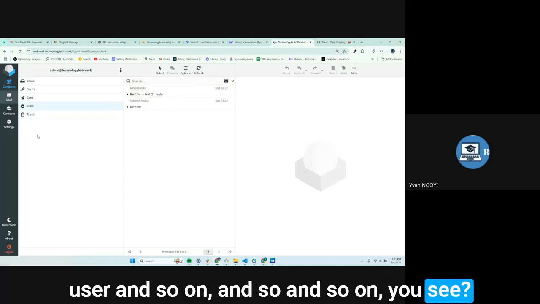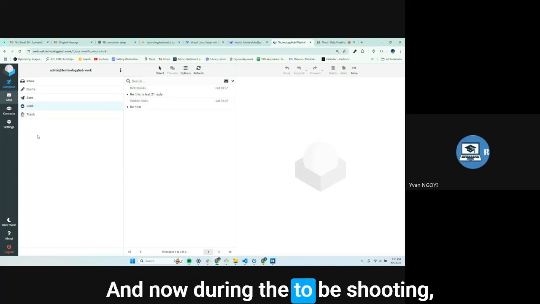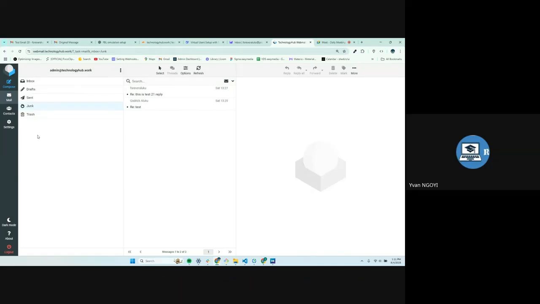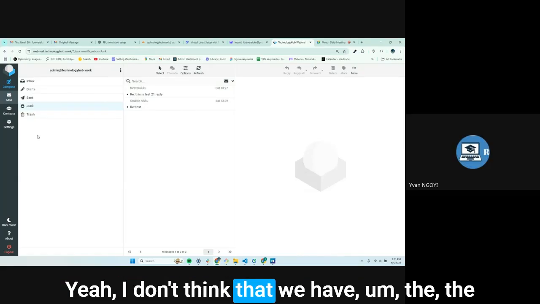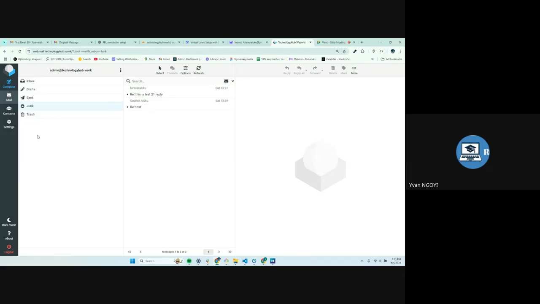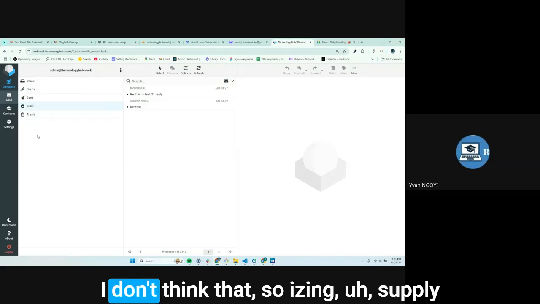And now, during troubleshooting, we just need to run docker ps. I don't think that we have the PHP FPM, but I don't think that we need to Dockerize that.